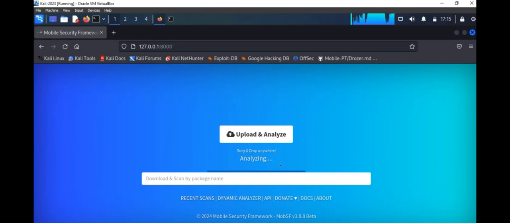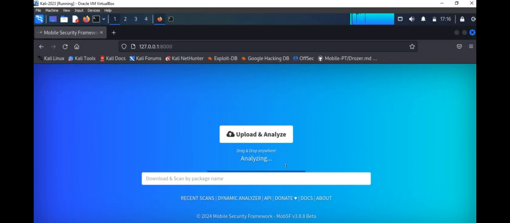It will search for all the components within the APK, try to load the files, decompile the source code, make a conversion of the smali code, and load all the dependencies. It will also scan for sensitive information or hard-coded credentials present inside the APK file.